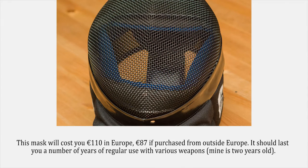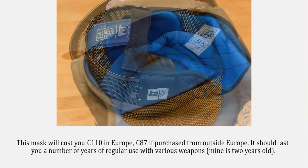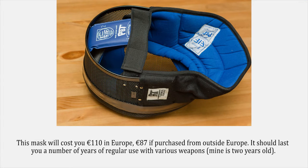This mask will cost you €110 in Europe, €87 if purchased from outside Europe. It should last you a number of years of regular use with various weapons. Mine is 2 years old.